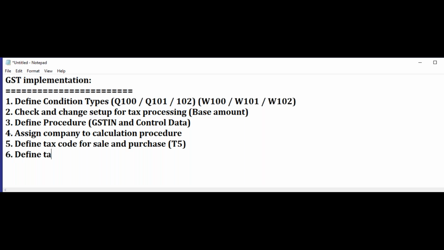Then define tax GL accounts, like input CGST, next input SGST, then input IGST.